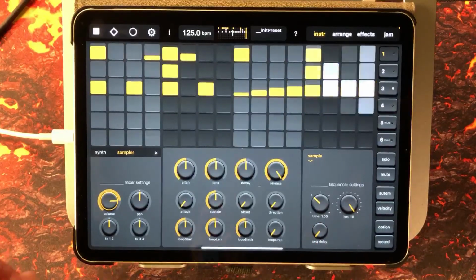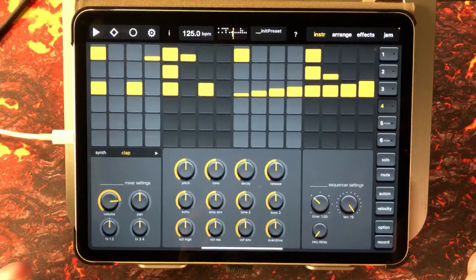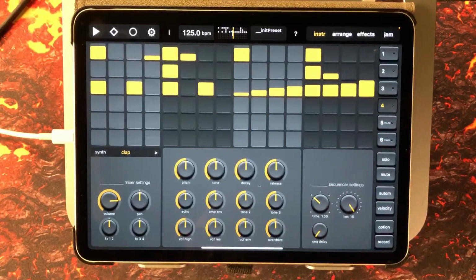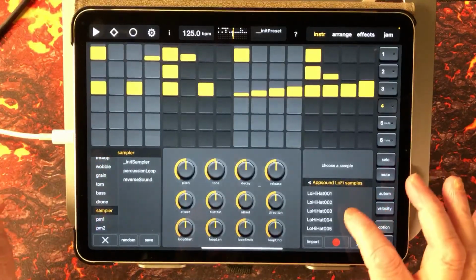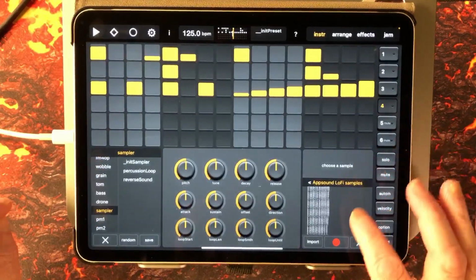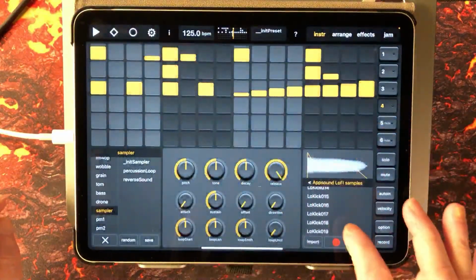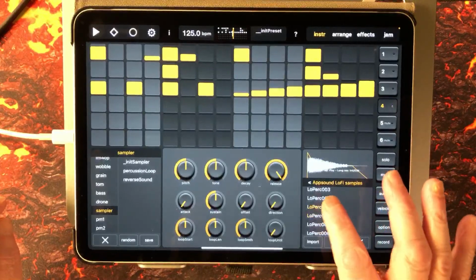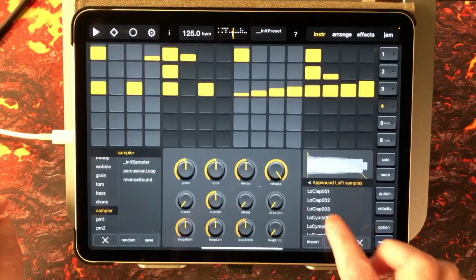Let's put it back to normal. So let's go to number 4 now. Let's see what we can put in here. Interesting. Let's go to our samples here and let's go and see. Remember, we're going to initialize our sample.